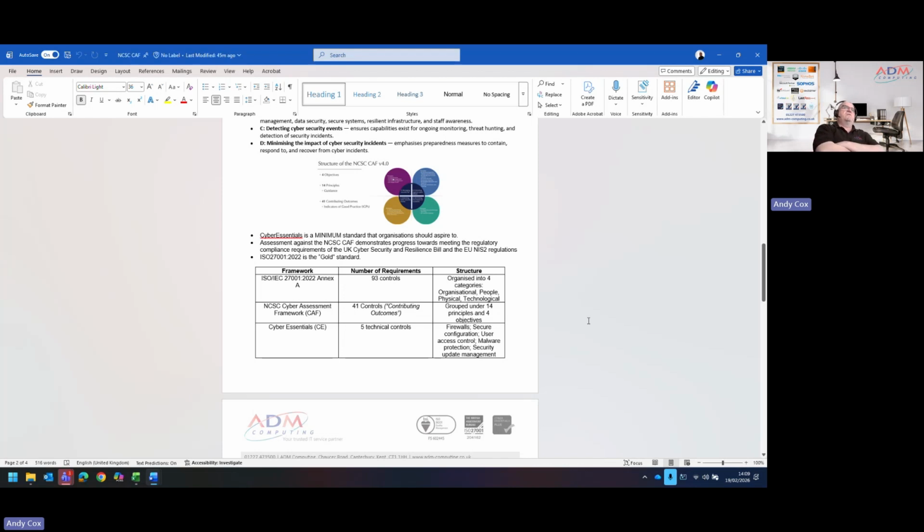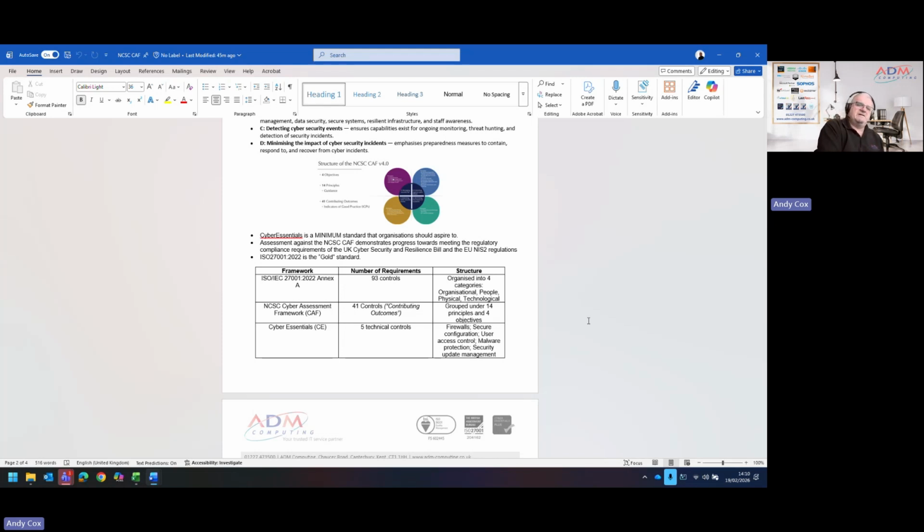Now, when you start looking at the requirements of the CAF and even ISO 27001, once you start breaking it down and look at what's actually required, a lot of it is good practice, regardless of your environment or your operating sector. It is things that everybody should be doing. But the key thing is you need to carry out these internal assessments, because they will highlight the age-old scenario where, well, we know we do this. How do we prove that we do it?